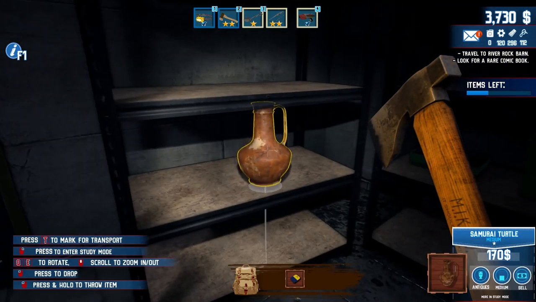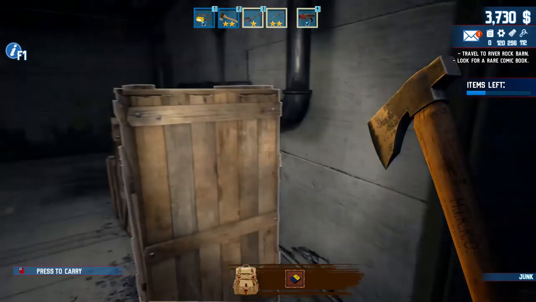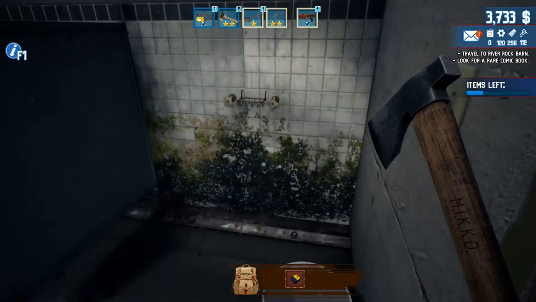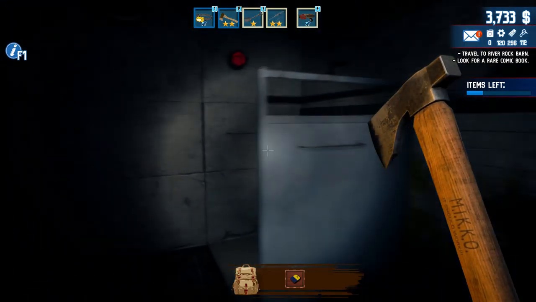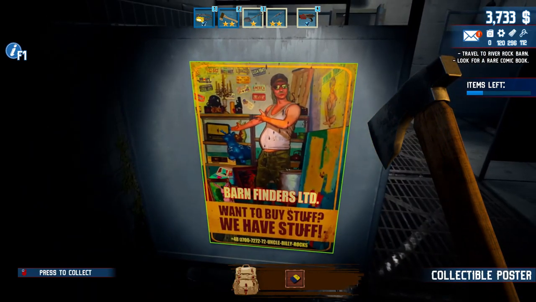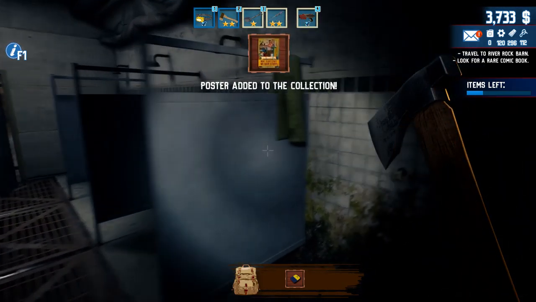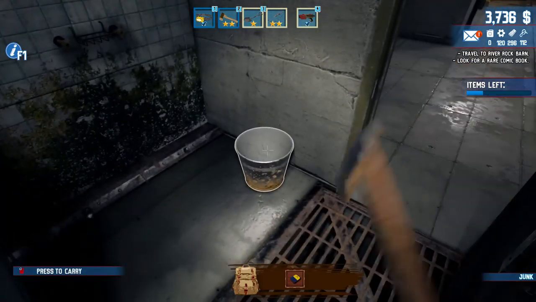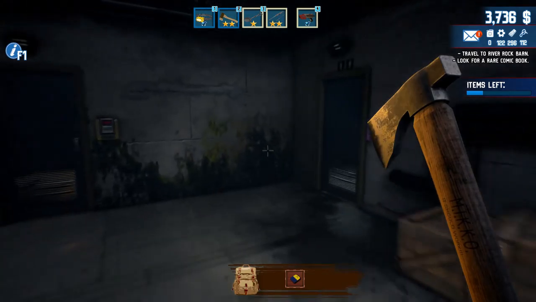Kind of want to keep that too, but we need money. We'll take you guy. Get out of the way, nothing here. And a bathroom. It's just a. Oh! Hey! Cool. A barn finder's poster from Billy. We need to hang that up when we get home.